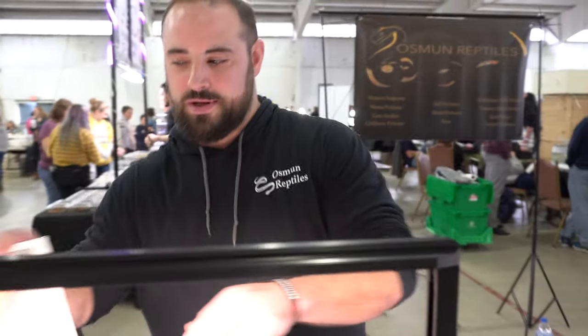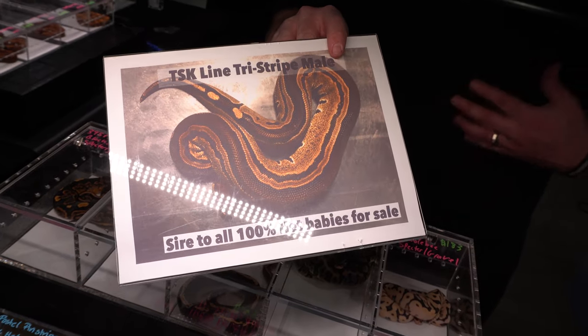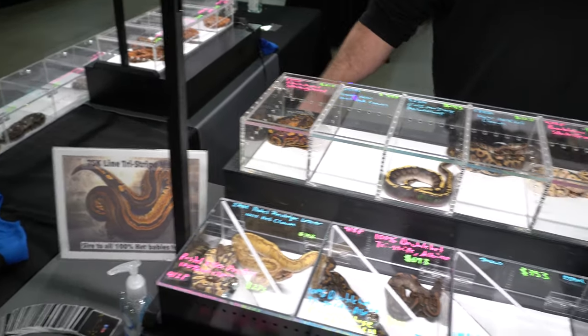I went in and got the visual from TSK. That's how I started. The first year he was breeding, which was 2 years ago, I put him to a super pastel and an 8-ball. I held back a pastel head and a cinnamon head. They're both growing up, around 900 grams this year, so probably won't go this year, but next season I'll get them in the rotation.